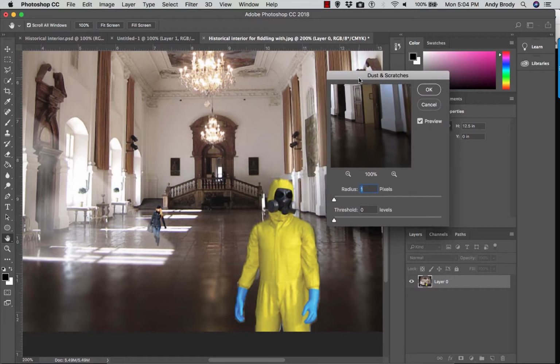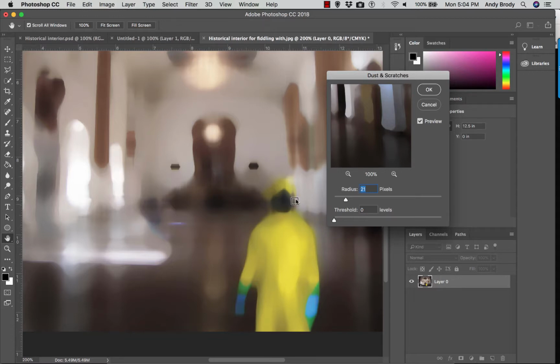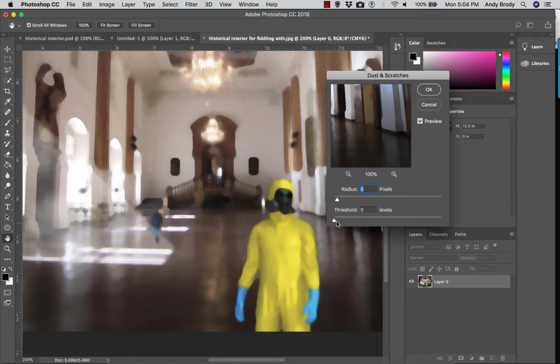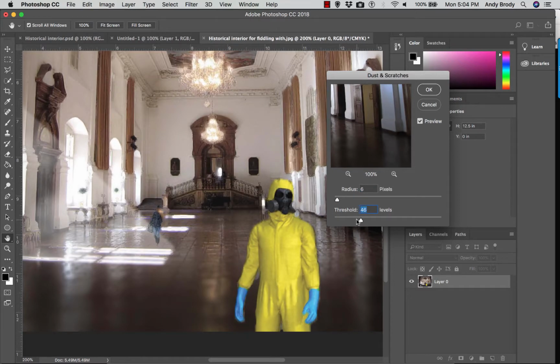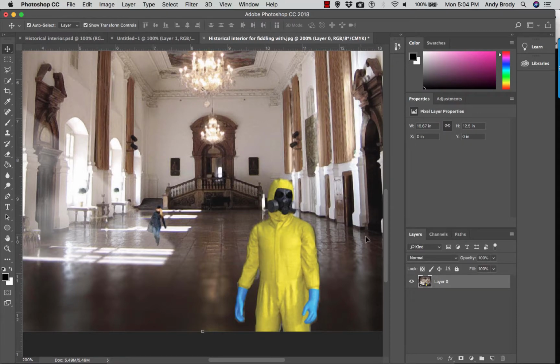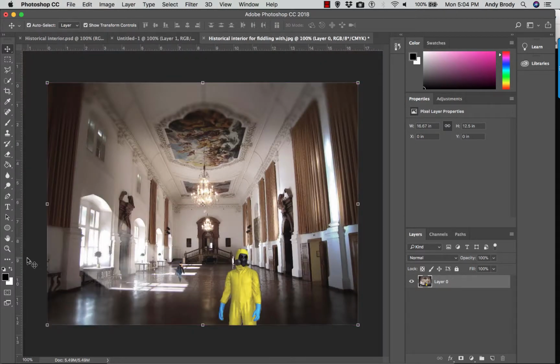Again, each of these is a look, so you have to be careful to make sure that it's really what you want. Like, whoa, is that really what you want? But maybe it is. I don't know. Some of these are more aggressive. Okay, and changing the threshold, we might be able to tweak this around, but you can see it is having a very powerful effect on the background image. Let's see if we can type in a number to get that to be a little softer. But now it's not quite merging everything as much as I'd like. Getting a little bit of a fringe here. Anyway, that is basically a number of effects that you can try to create an interesting image.